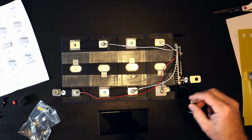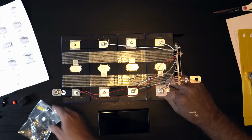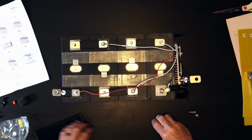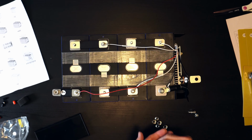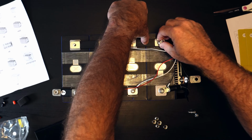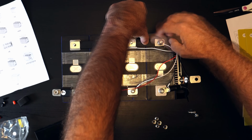All right, so we'll start with the negative, and I'm just going to finger tighten these first. And you do want to take care, obviously, when you're putting all this together, that you don't short anything out. So every one of these terminals is going to have a little lock nut.